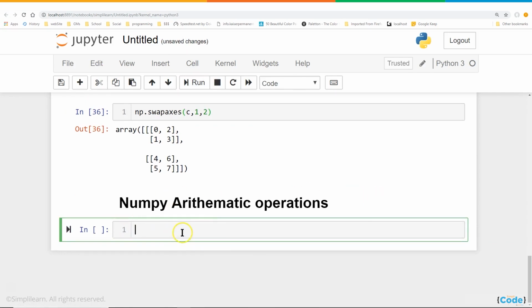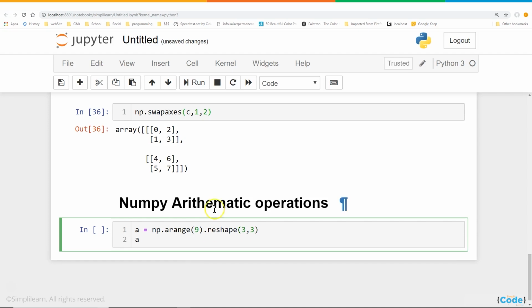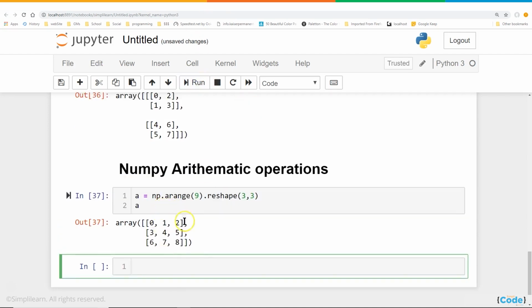That's always helpful. And let's start by creating 2 arrays. We'll do A is an np.arange, A = np.arange(9). And let's reshape this 3 by 3. So by now you should be seeing this reshape stuff, and this should all look pretty familiar. We have our 0, 1, 2, 3, 4, 5, 6, 7, 8 on there.